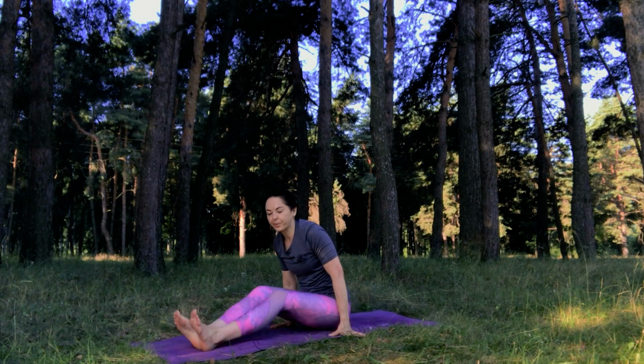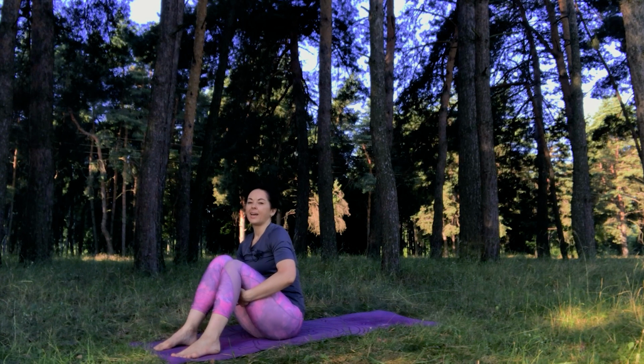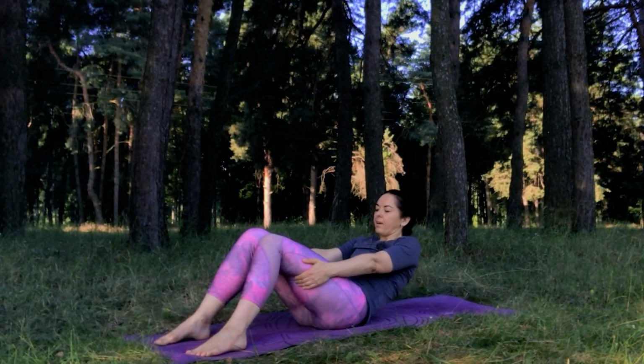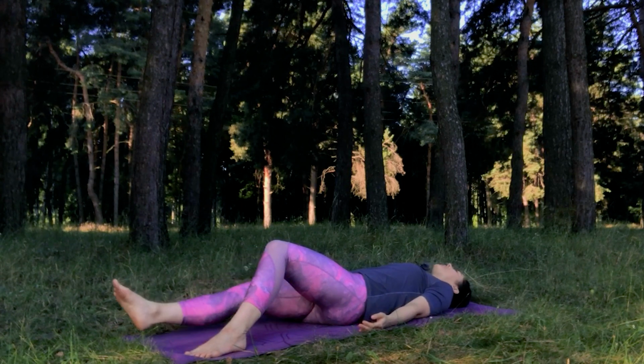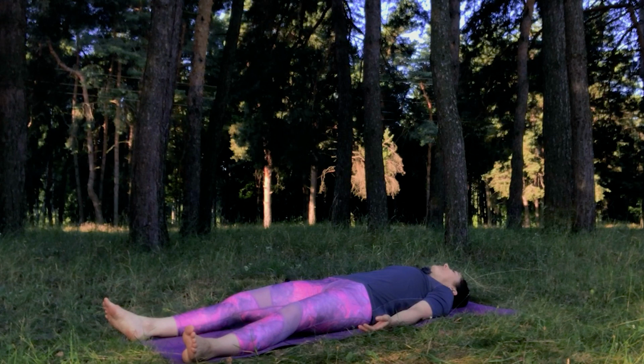Shift yourself to front of your mat. Grab your hips, and lay down on the mat, slowly, vertebra by vertebra. Then extend your legs on the mat by 30 degrees. Extend your arms by 30 degrees. Open your palms to the sky. Find a comfortable position for our final posture, Shavasana.